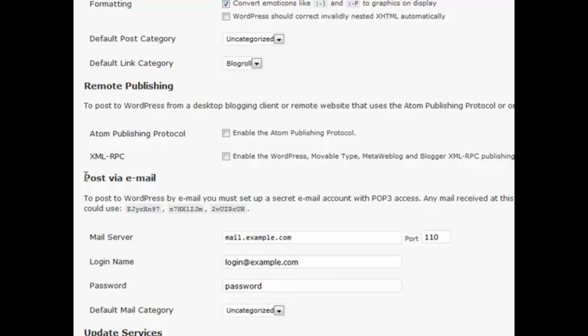Just something that absolutely no one knows and is never used for anything else. So whenever you send an email to that box, it'll automatically get published on your blog for you. The subject will automatically become the title, and the body of the message will automatically become the content of your blog post. And that is posting via email.